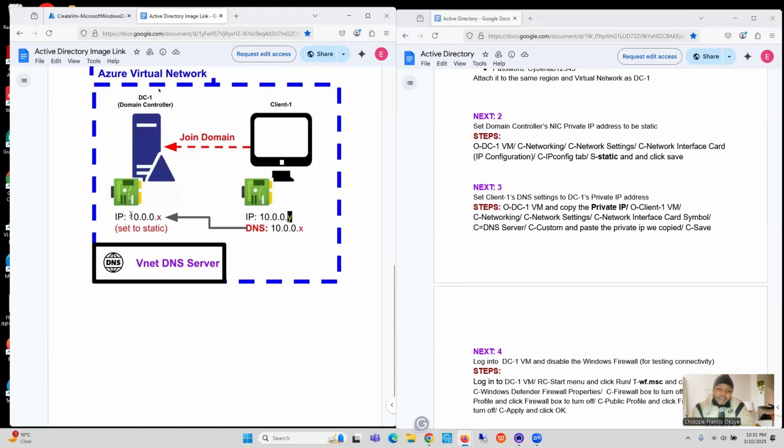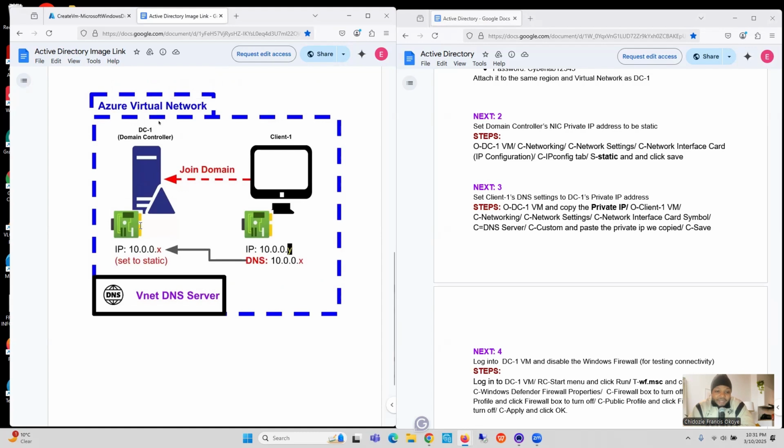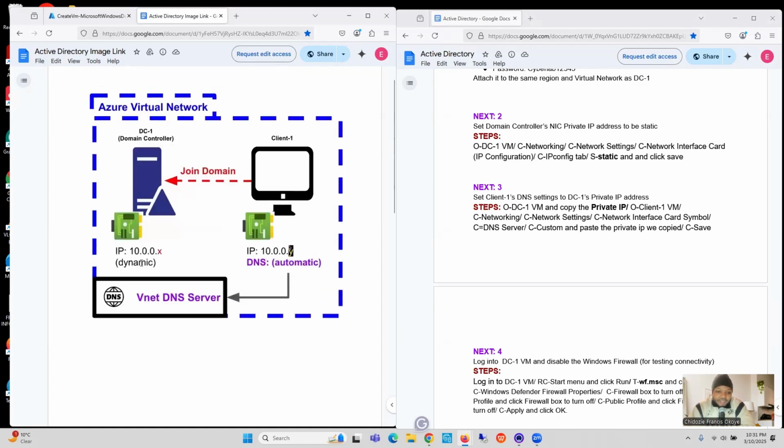We wouldn't want a situation whereby when this computer is turned off and turned on again, the IP address will change. Because if it is on dynamic, for example, if you turn this computer on and turn it off, the private IP address is going to change. We don't want that, because when it changes and you try to look up something in this client one, like I explained before, you wouldn't find where to get the answers from, because the IP address has changed, right? So what we're going to do right now is set the DNS private IP address of our domain controller to be static. That is what we're doing.